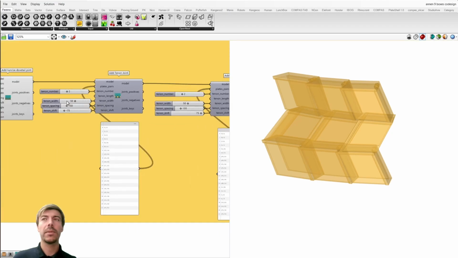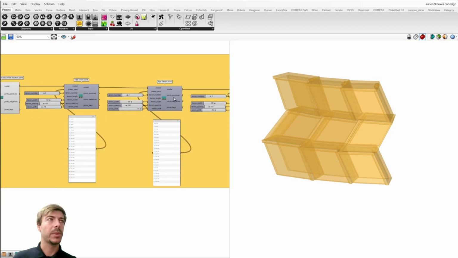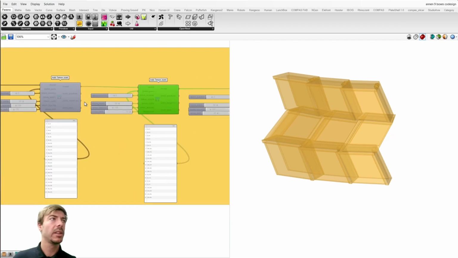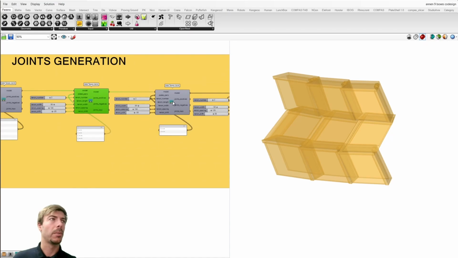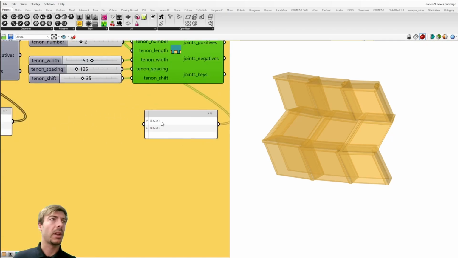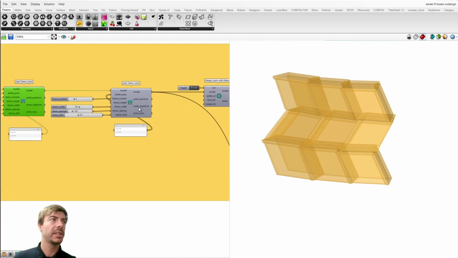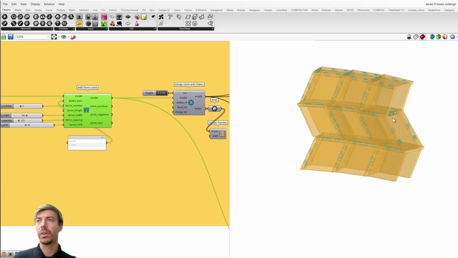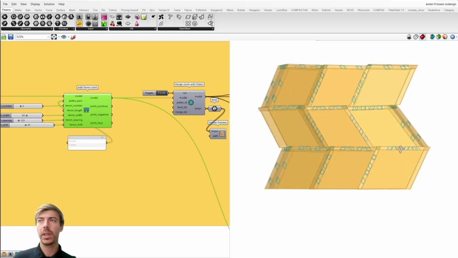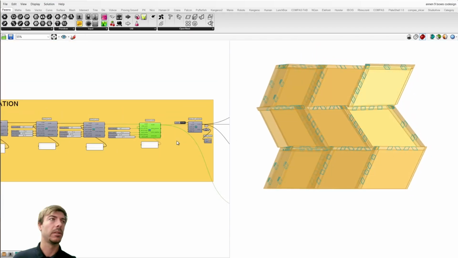And here, since we have various configurations and sometimes we need the joints to be alternated, you see that we have several tenon components that will in fact just apply to some selections of plates. But in the end, what we will get is here all the joints together that are generated according to the parameters specified by us.